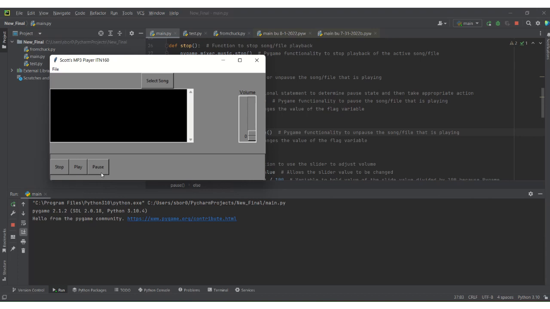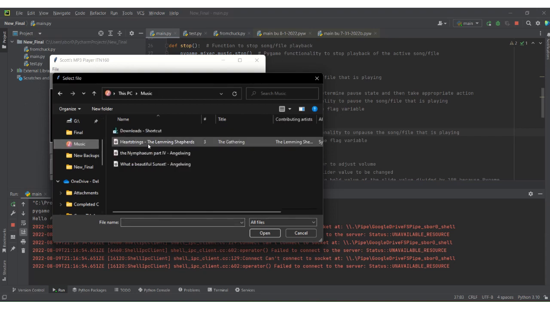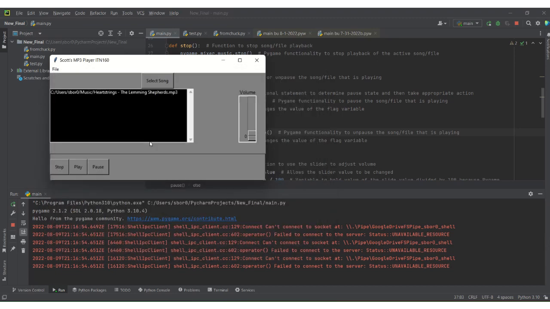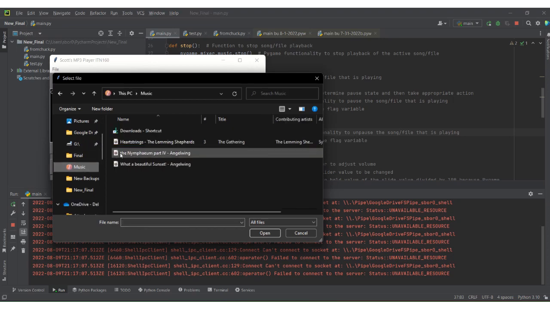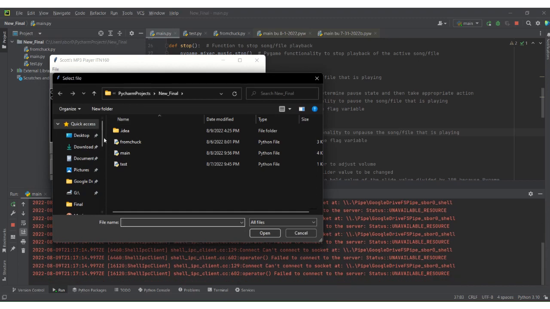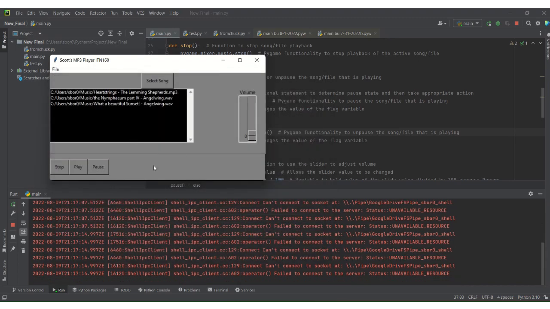So basic functionality for my project, as I mentioned, would be using the GUI Zero capabilities with the pop-up to select a file. Then I would just browse to my music folder on my computer. I was able to find these songs for free download in MP3 or WAV file format. So I'm just adding these into the GUI Zero list box widget. And then you just select the song and then hit the push button for play.